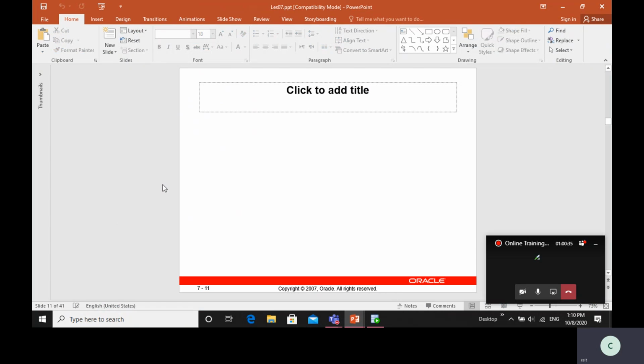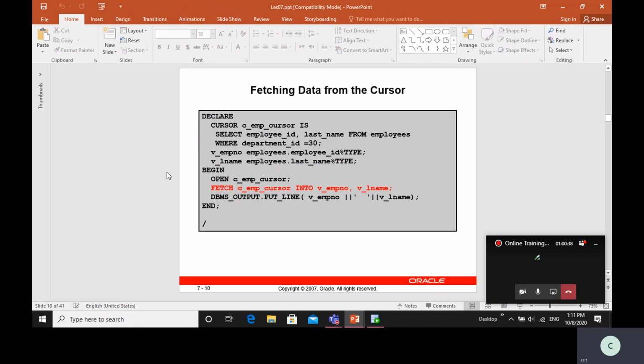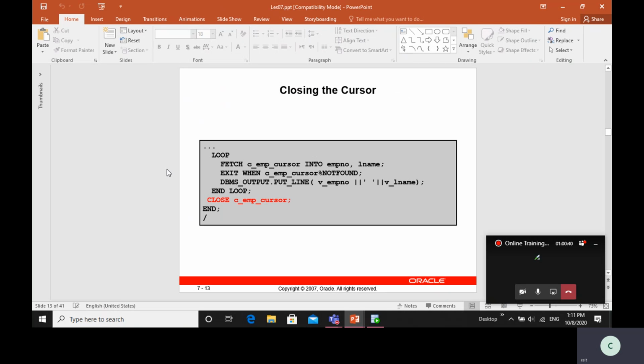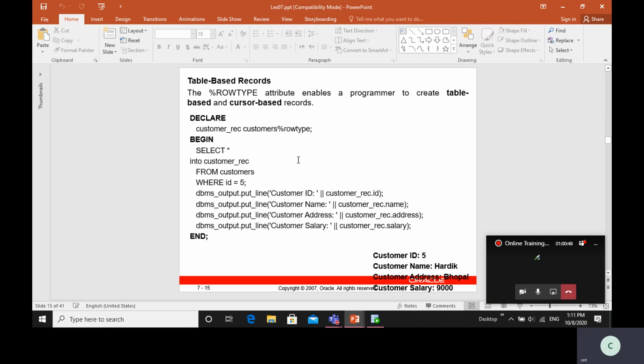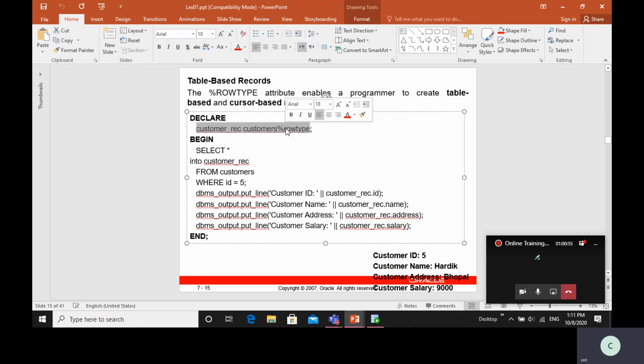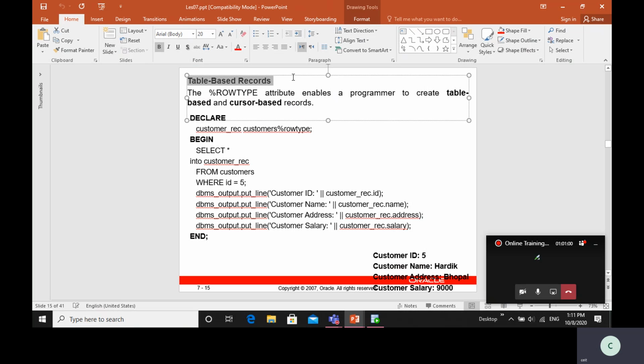Cursor is also important, and whenever you go for an interview, everybody asks you what is a cursor and how to make a cursor. And there is another thing, a record. We already had a discussion. It's very easy. First of all, you have to declare a record over here, like whatever we did with the cursor. There are two types: table based and cursor based. This is called table based, and cursor based we already discussed, or you can use it over here. Records.